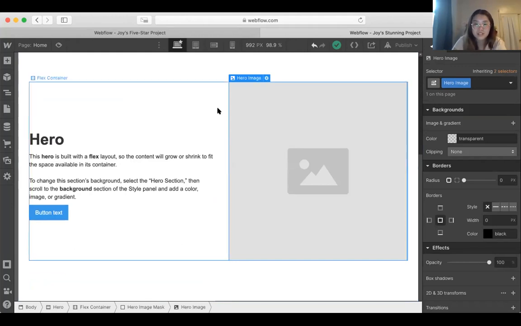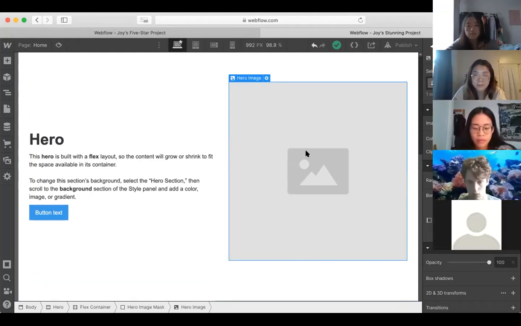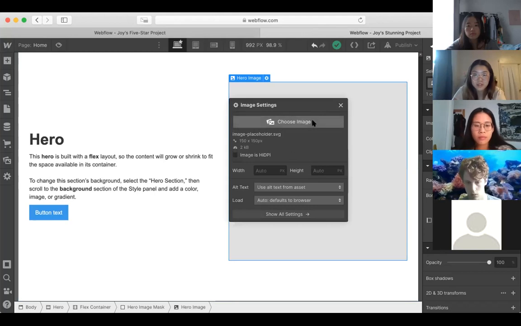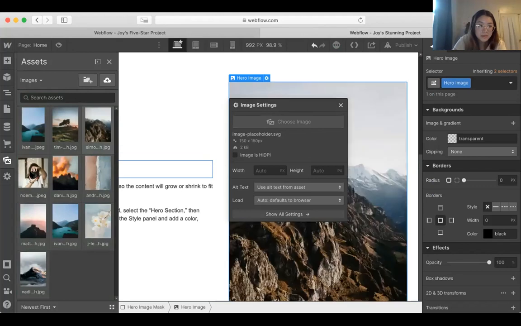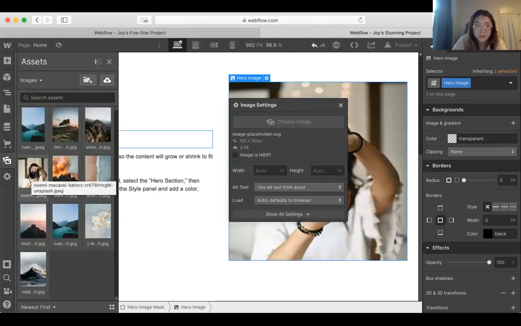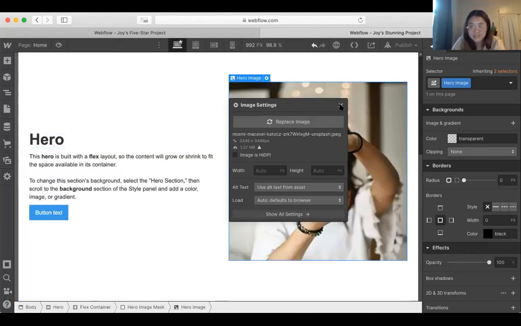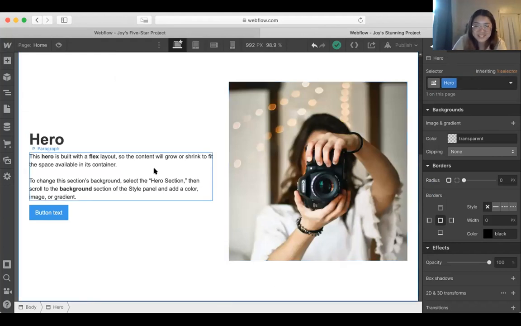So we're going to change our hero image this time. If you want to double click it, this thing should pop up and it'll be choose image. And then we're going to do the little person. Again, disclaimer, clearly this is not me, but it's a very nice picture.